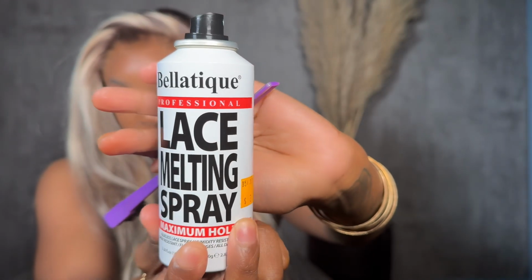Now I'm going in with my hot comb. I also sell these hot combs, y'all, to get the hair and my sections really, really flat. Now I'm using this Teak melting spray. This is my first time actually using this, y'all, so I'm testing this spray out today to see how I like it. It wasn't too bad. I'm not gonna lie, all these sprays are starting to seem the same to me, but I'm going through a little phase right now where I'm testing out different sprays. I always test out different sprays because there are so many.